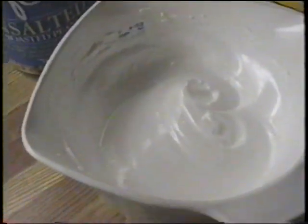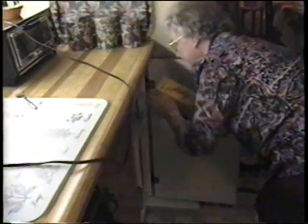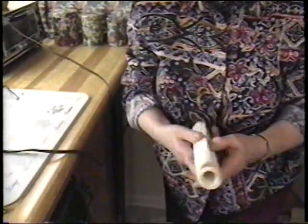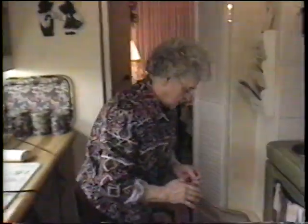She said it should be stiffer than that. It's any brown paper. I keep a brown bag for this, but I'll just put it on that, which is a kind of greaseproof paper. That's like baking paper? Yeah, we used to just always call it greaseproof in the old country.